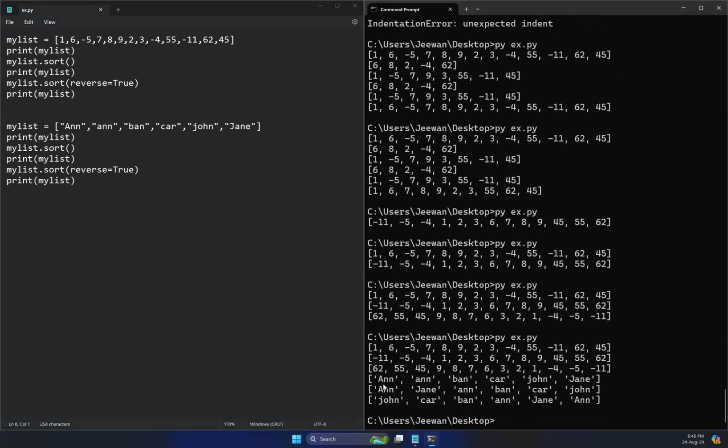You can see here, when you have a mix of letters, alphabets, uppercase and lowercase letters.